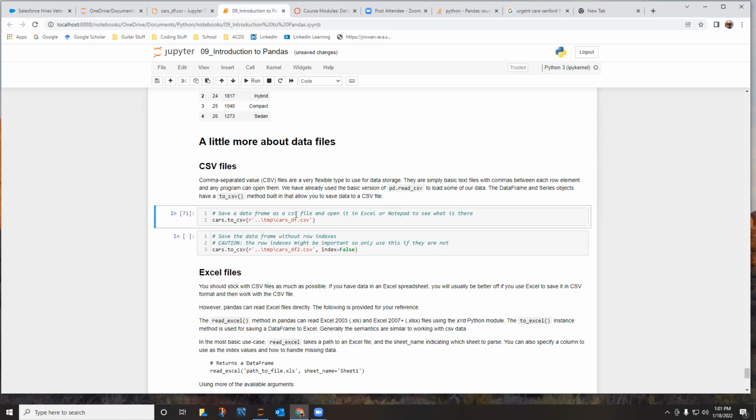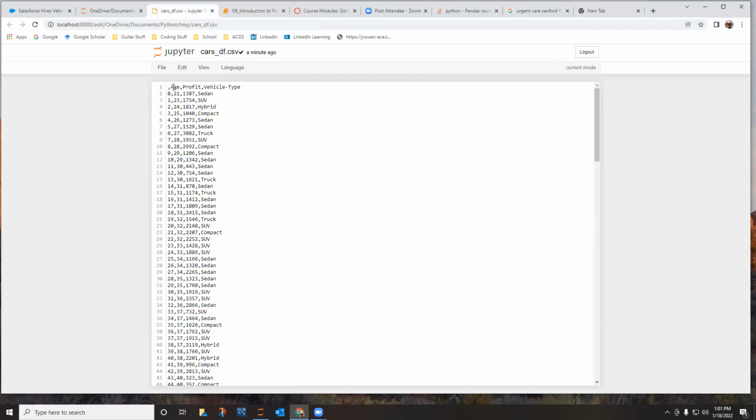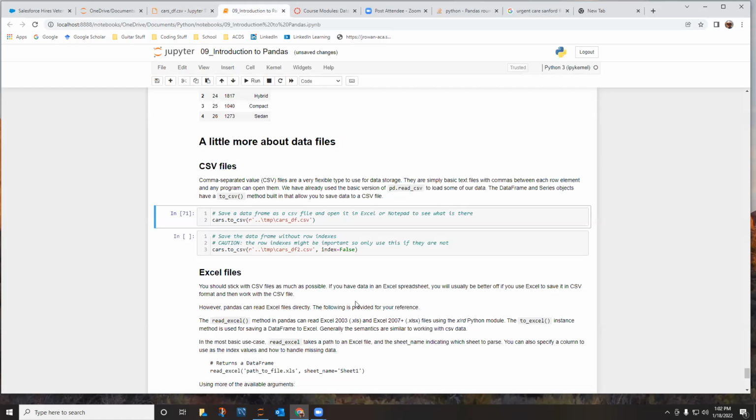So save the data frame without row indexes. Yeah, this is kind of goofy, right? Because I wasn't using a meaningful column name or a meaningful name in my data frame, I got this blank first column name in my CSV, and then I've got these index names that I really don't need. So the way to avoid that is by saying don't write the index when you're saving it out.